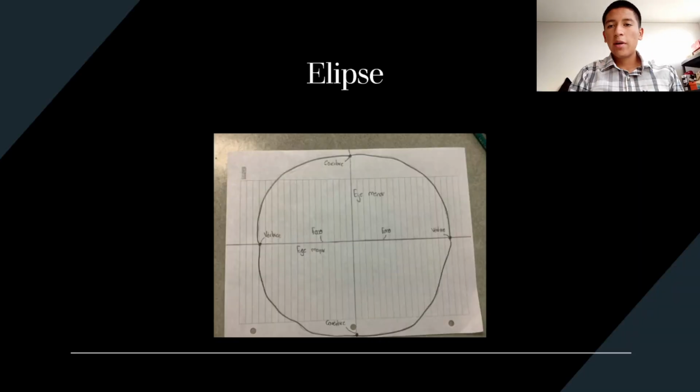The next thing that I'm going to be explaining is that here we can see an image of an ellipse, a topic that we saw in class, and we know how to make it. And here are the parts that it comprises. At the top is the co-vertex. There is a line that in this part is the minor axis, and in the other part down left is the major axis. In the middle are the foci, and at the right and left sides are the vertices, and these are all the parts.